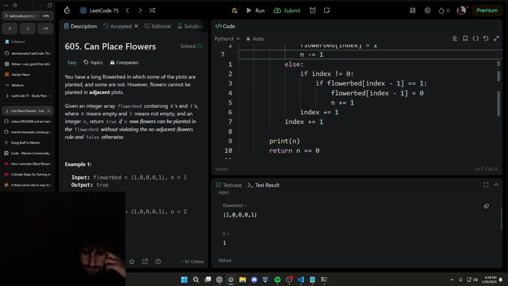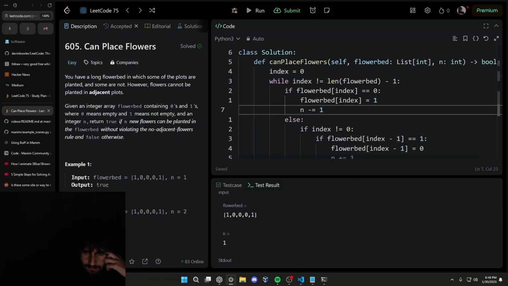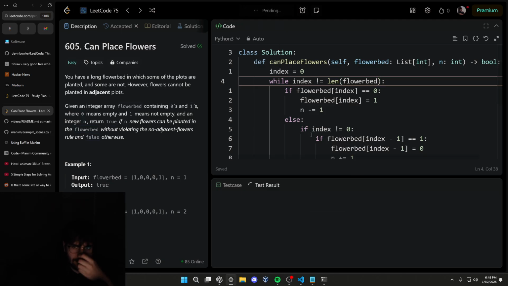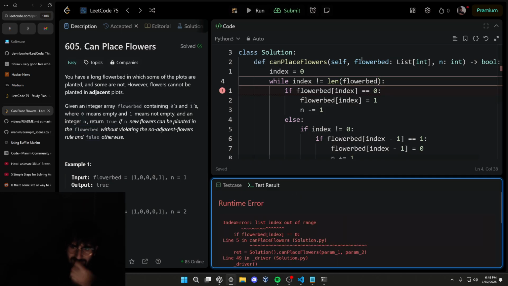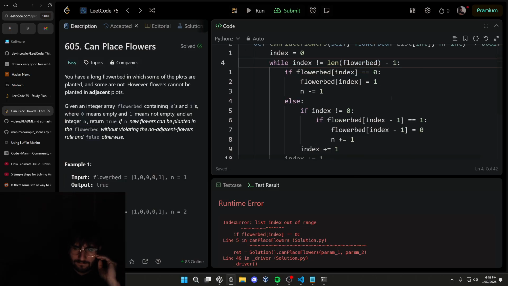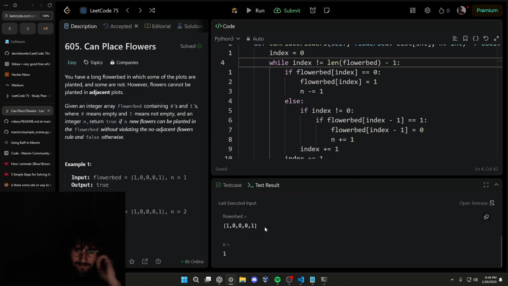Wait, 1, 2, 3, 4, 5. That's the length. So index 4, so 0. Maybe I take this away and it's good. Index out of range. Damn it. So what has to be happening is it gets to this 1, right? And it says if the index is not equal to 0, which is not. If this is equal to a 1, which it is, then this is now equal to a 0.